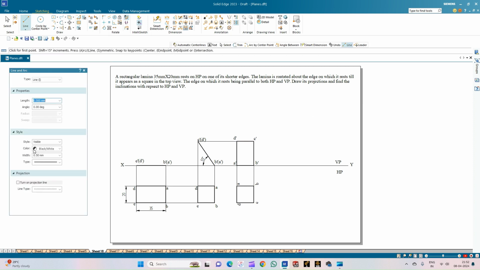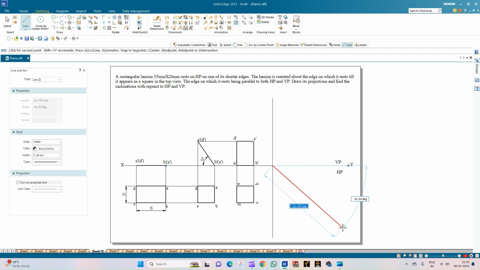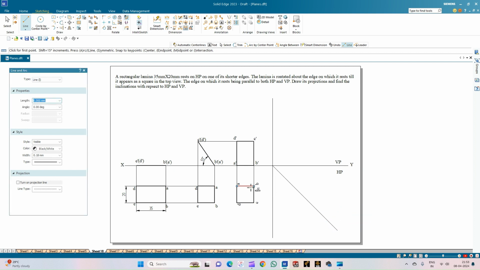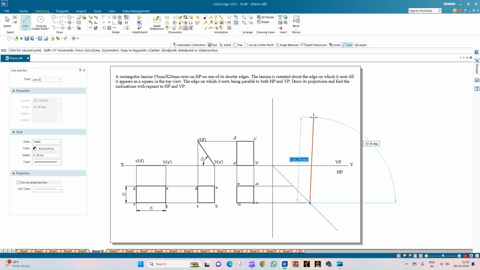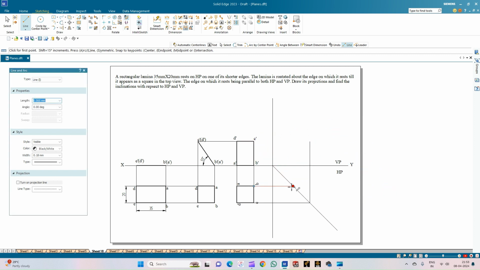So for that, let us draw the x1 y1 line of thickness 0.18 mm. So which is again a perpendicular line, and then draw the median. So the angle should be minus 45 degrees. So from the top view, draw the projectors, intersect to the median line, and then complete this.